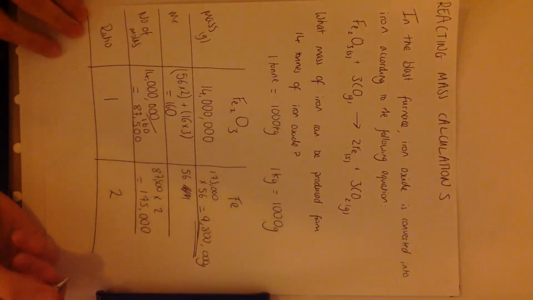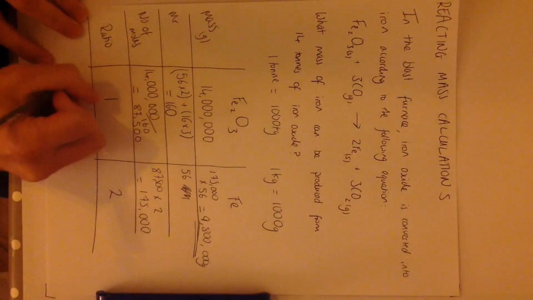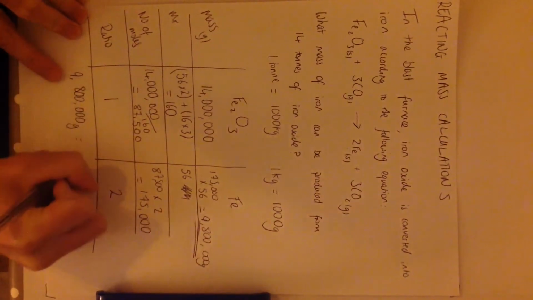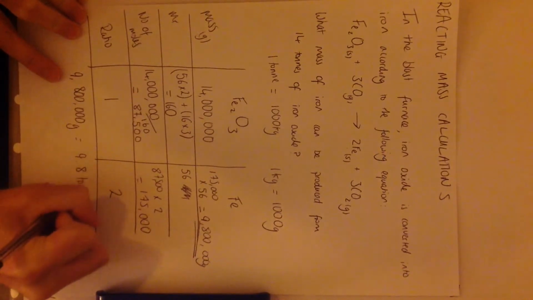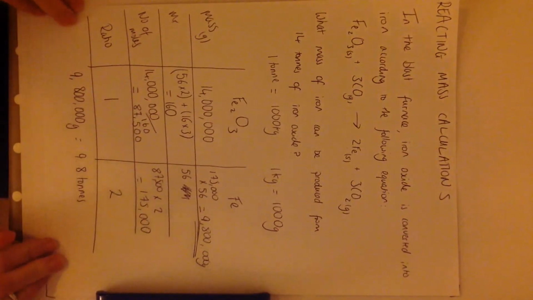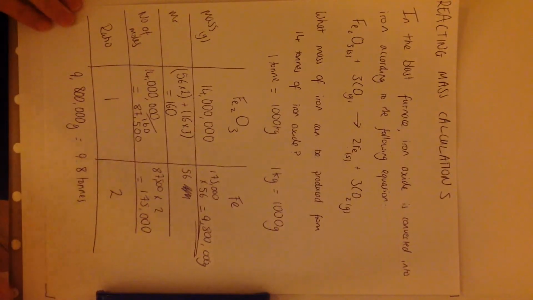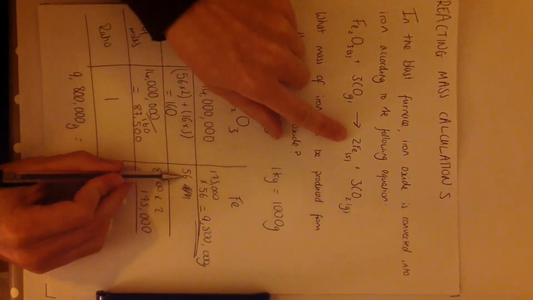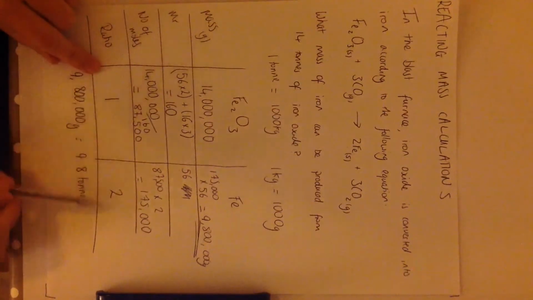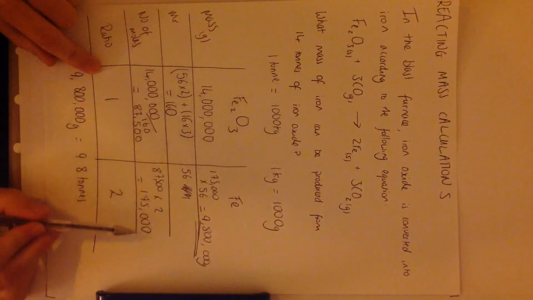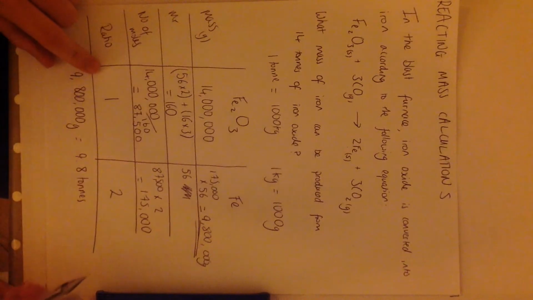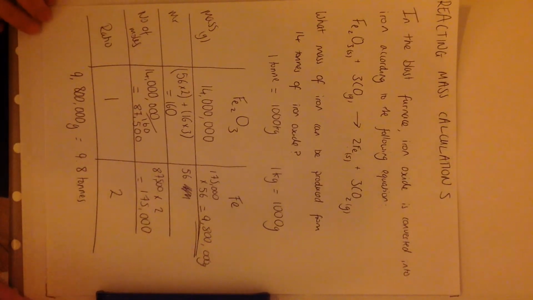This could be our final answer, or we could convert it back into tonnes. 9,800,000 grams will give me 9.8 tonnes. But look at what it says in the question. A quick note, lots of people fall into the trap of doubling the MR value because in the balanced equation we have 2 irons. The ratio, though, has already been taken into account when we compare the number of moles, so make sure you only take the MR value for one of your iron atoms, or whatever it might be in a practice question. Hopefully now you can attempt some more difficult ones.